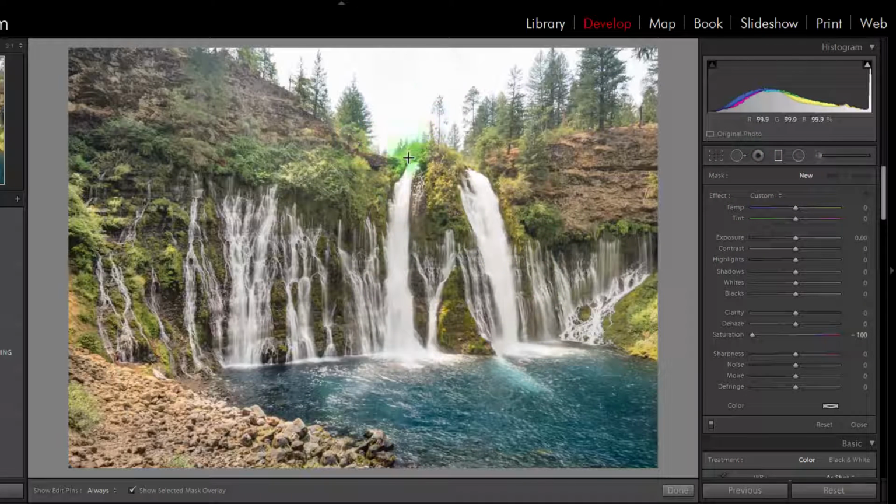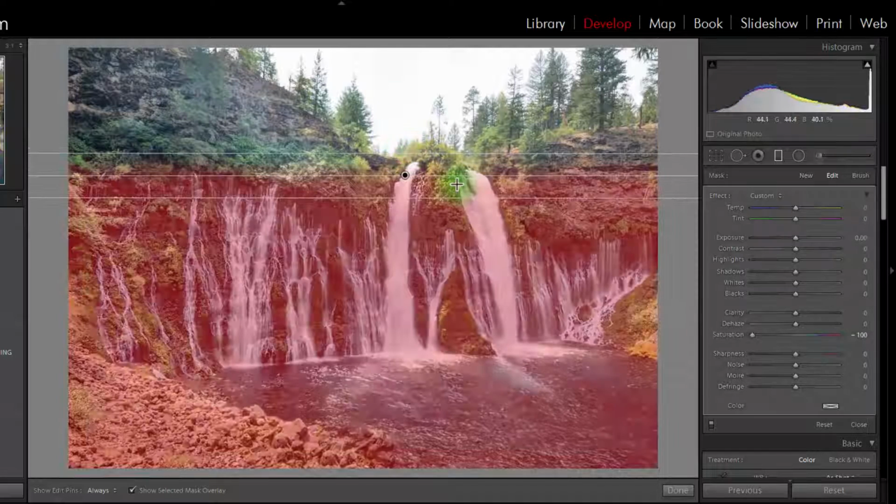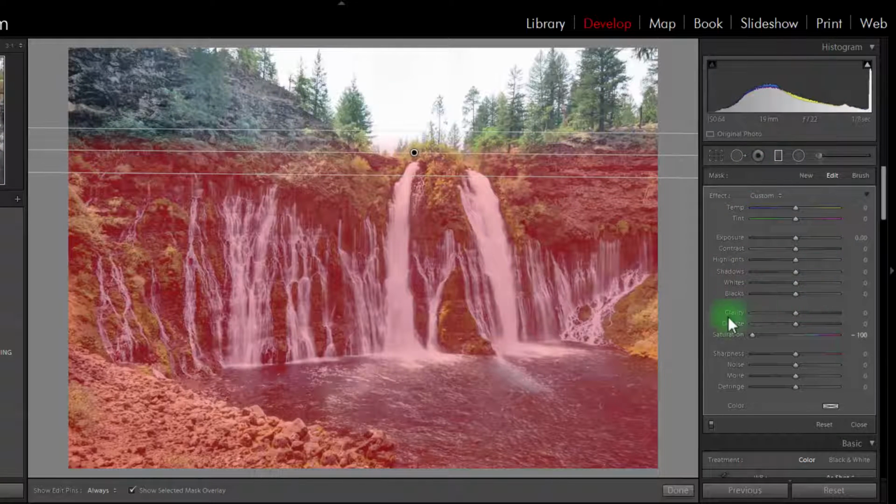I'm going to create a graduated filter. We're actually going to graduate the lower half of this image, so let me make it fairly small here and fairly level. We're only going to do like that much. But what I want to make sure is that we don't have any blown out highlights in the water. So I'm going to go ahead here and just affect just the water by bringing the highlights back.